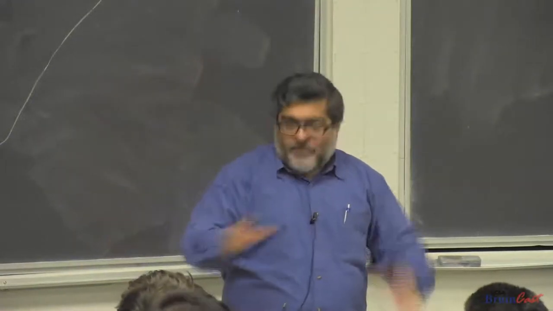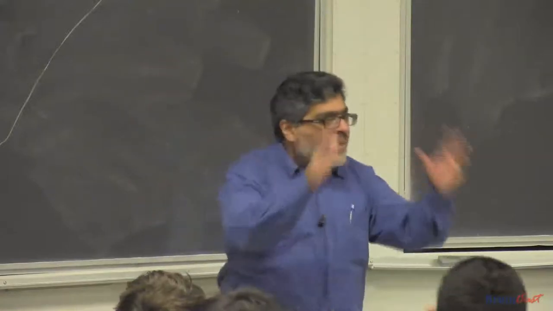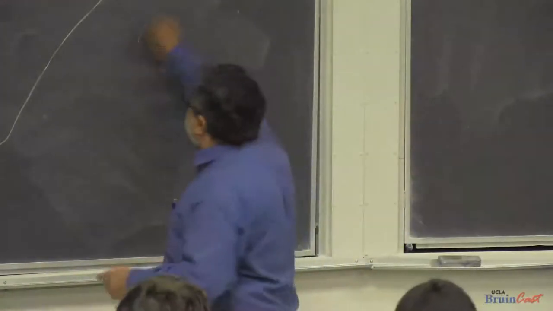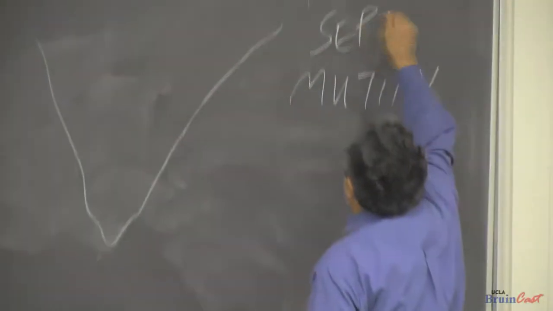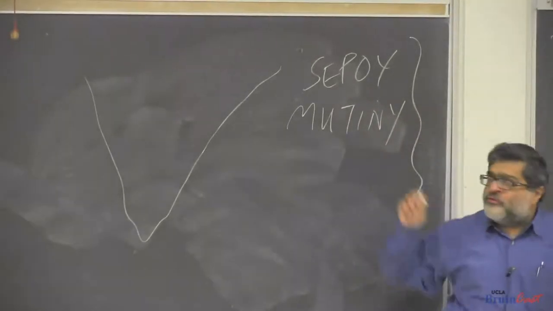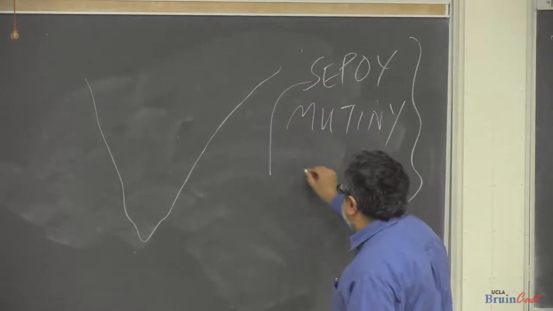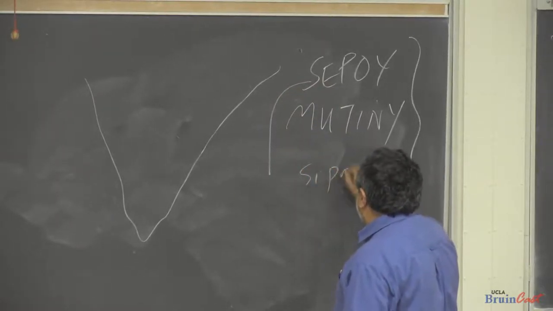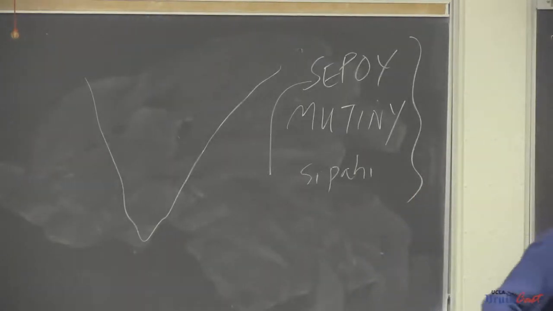Okay? The rebellion is going to be foremost in the ranks of the Bengal army. It used to be called mutiny. That was the sepoy mutiny. If you look at older works on the rebellion of 1857-58, it's always called the sepoy mutiny. Let me tell you what the word sepoy is. Sepoy is from the word sipai, which means foot soldier, a foot soldier, okay? Somebody who is in the lower ranks, you know, of the infantry, usually.